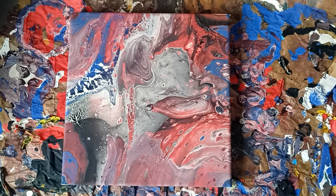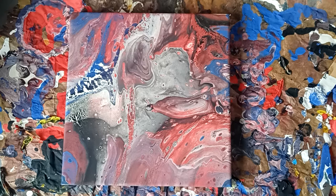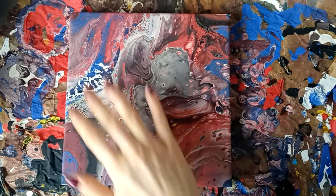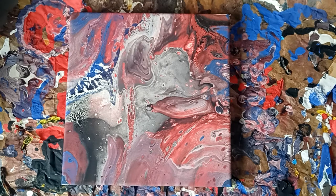I only used a couple of drops of it as well, which is really extraordinary — the fact that I can get these marks without having to use silicone. The cells you can see are just from the mixture of the classmates, which can be changed just by making up the mixture and leaving it to the side for a couple of minutes or even up to an hour, as long as you've got it sealed. It's just extraordinary how just a couple of drops can make these bits of separation and texture, which is what I really like because it just adds to it. If that wasn't there this would have been a nicer ring pour, but those extra bits of texture add to it.